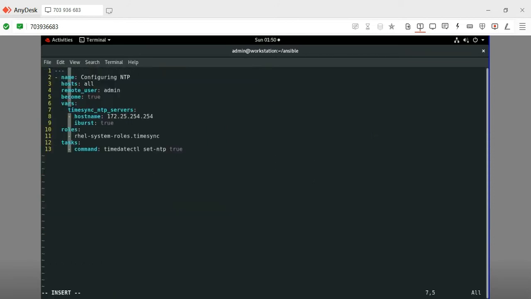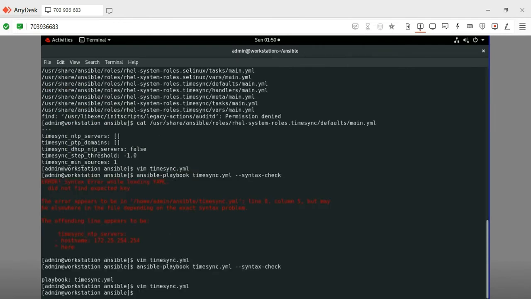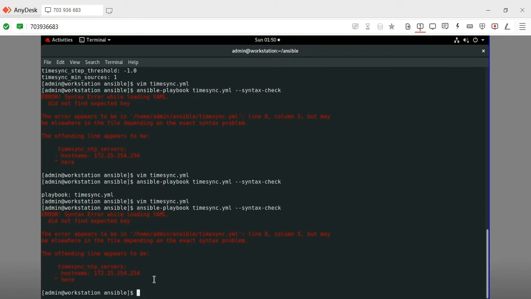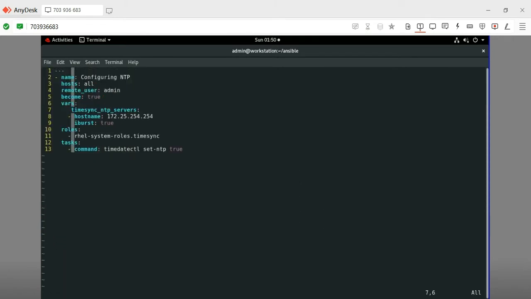If the time sync role is not indented here, let me show you again. I'm just saving this and running the syntax check. You are able to see it is throwing an error. That's the reason indentation plays a very important role in Ansible playbooks. So you have to take care of this.